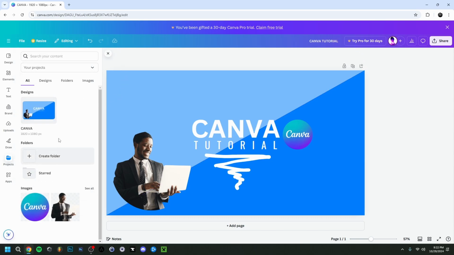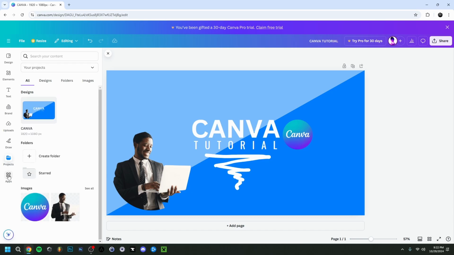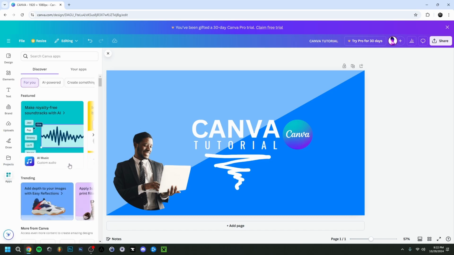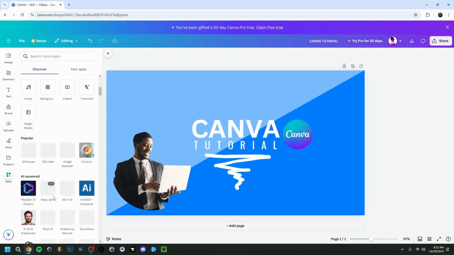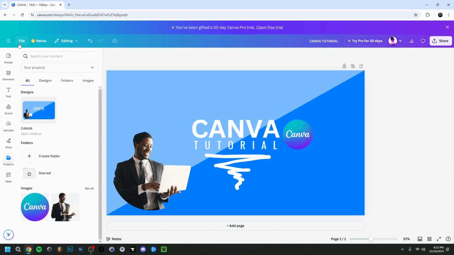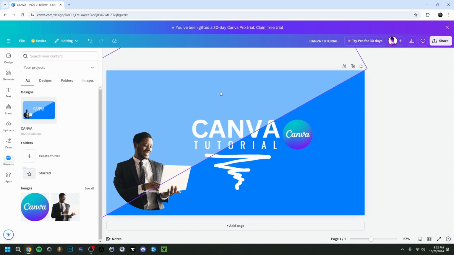Now here you can actually also make a folder. Here are all of your designs, the folders in question if you created one, and the images that we used and all of the other images in other designs if you use those. And here the last one, apps. It's optional, there are some new features, so you can just scroll down here to see if there are some things that interest you. But anyway, we will have saved the file right here. I will quickly mention that you can always move a layer to trash here, or you can just select anything here and do backspace.